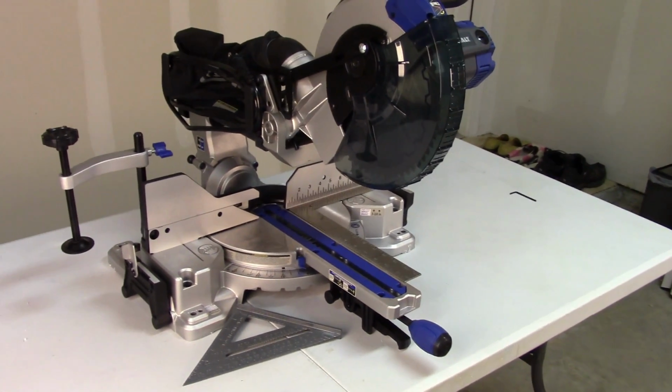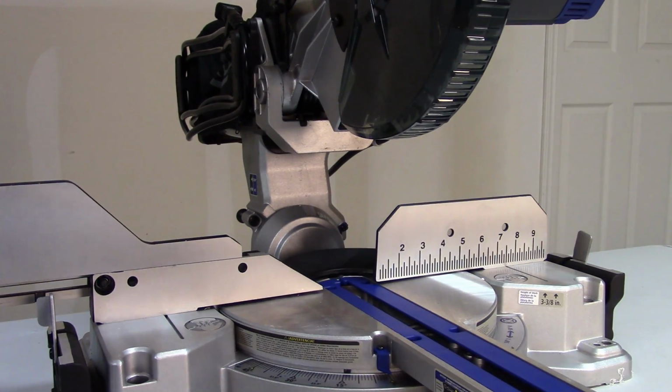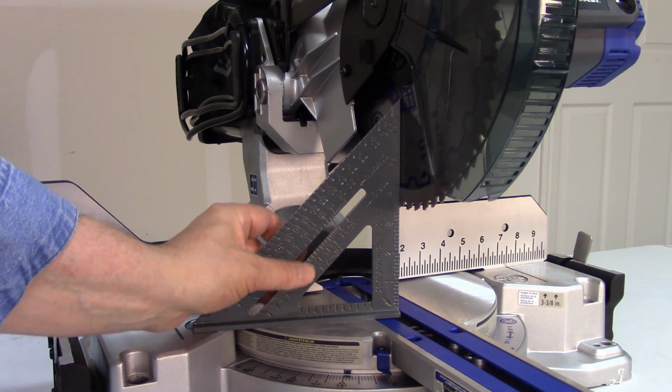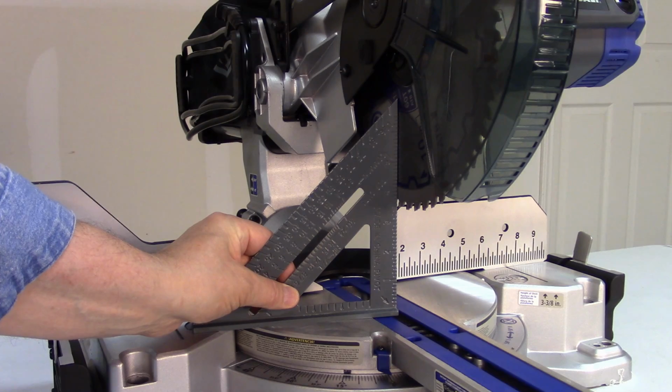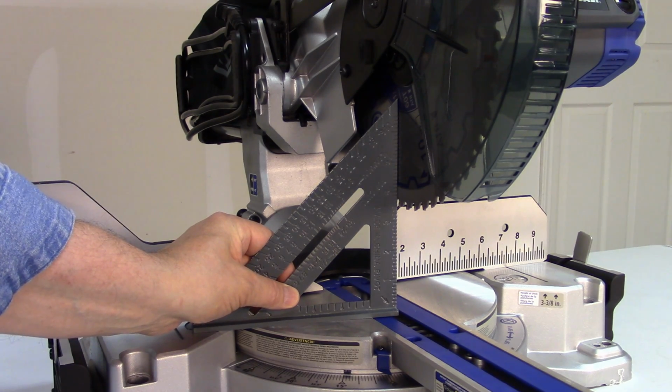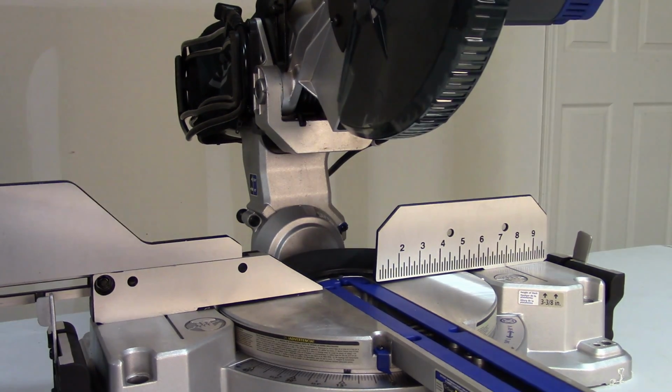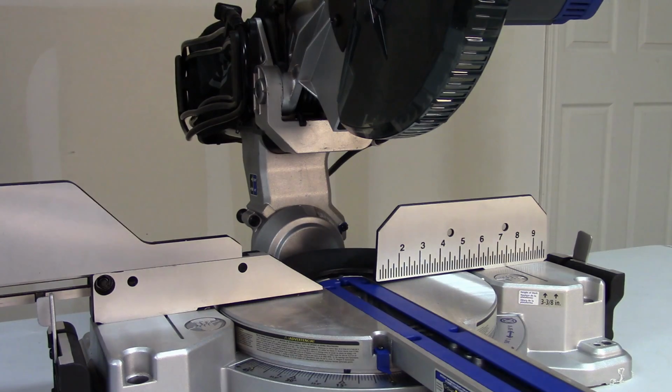45 degrees. Another factory setting to be concerned with on a miter saw is how well it's aligned at 90 and 45 degrees. And as you can see here, it's almost perfectly set at 90 degrees, and I checked it at 45 and found it to be dead on for this Kobalt miter saw.